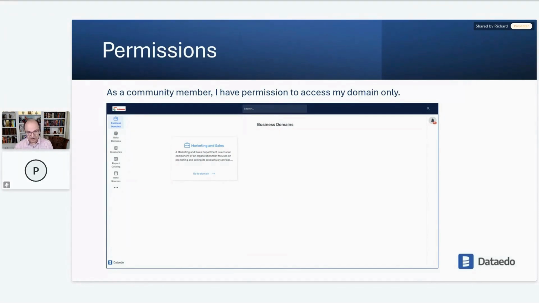We limit that. Now, a little while ago, I showed a couple of examples where the person comes in, they recognize that, for example, marketing and sales is their department, and they naturally click on that as if it's a choice. You can set it up this way, so it's not even a choice. They are guided directly to the domain and the areas that are pertinent to their job. As far as they're concerned, nothing else matters, nothing else exists. They're sent and focused directly to where they need to be to get that information very quickly, very easily. So that's the reason for applying these permissions here.